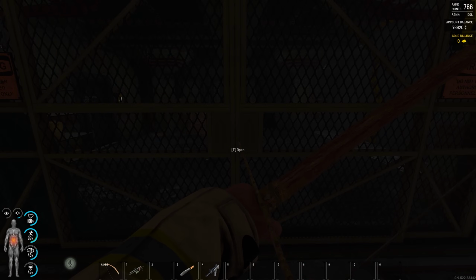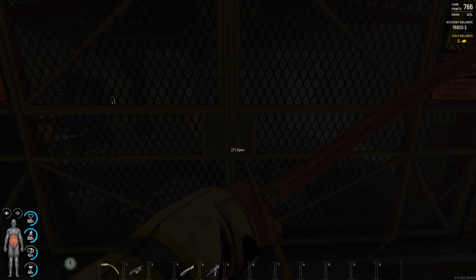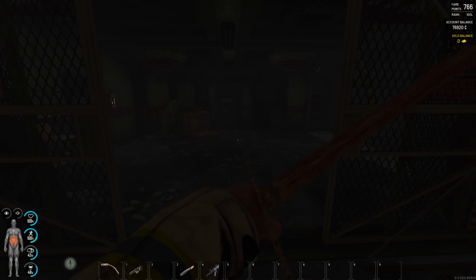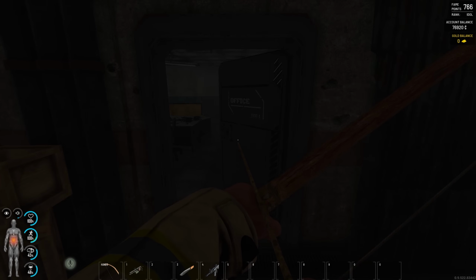Opening doors makes a lot of noises, so when I open one, I wait for the humming to go away until I make any more noises. I need to find a keycard to open the fuse room, and I find it in the office or on dead zombies most of the time.